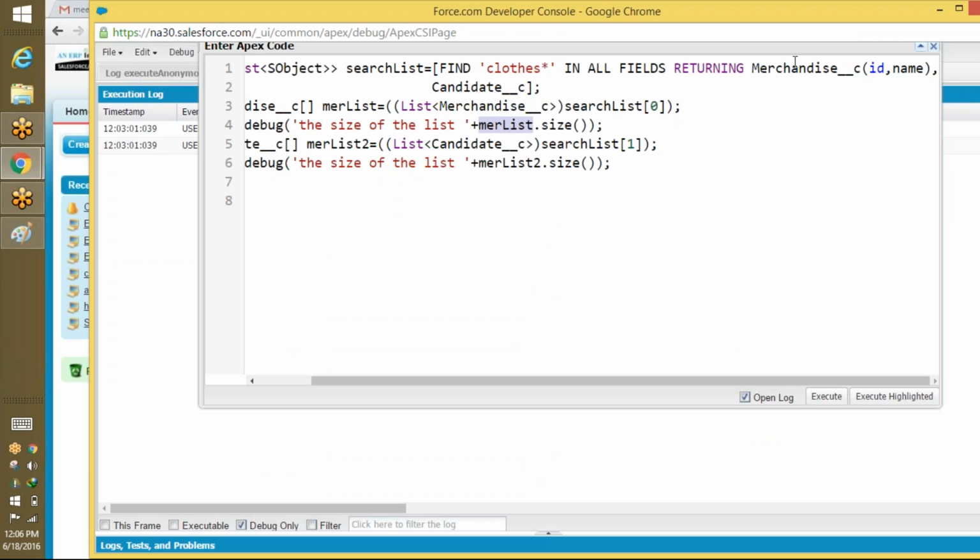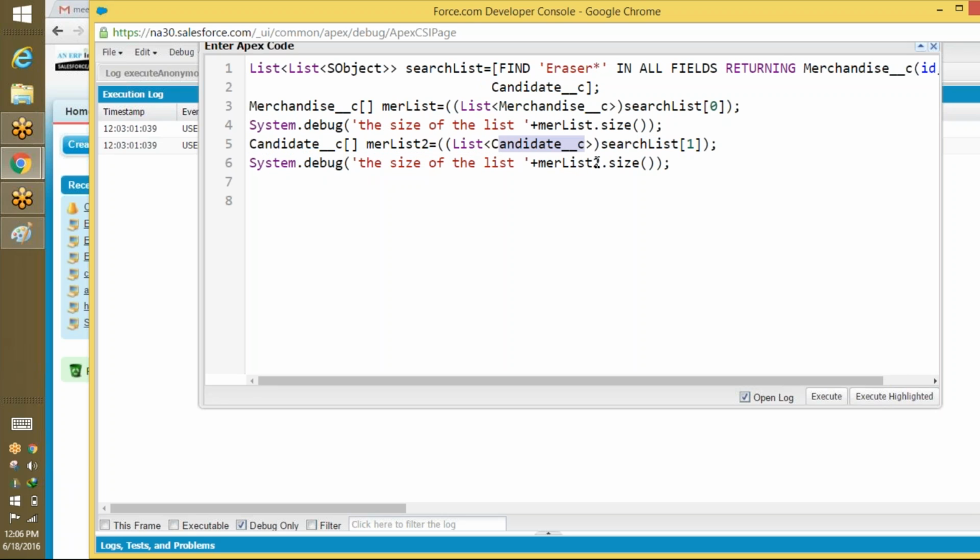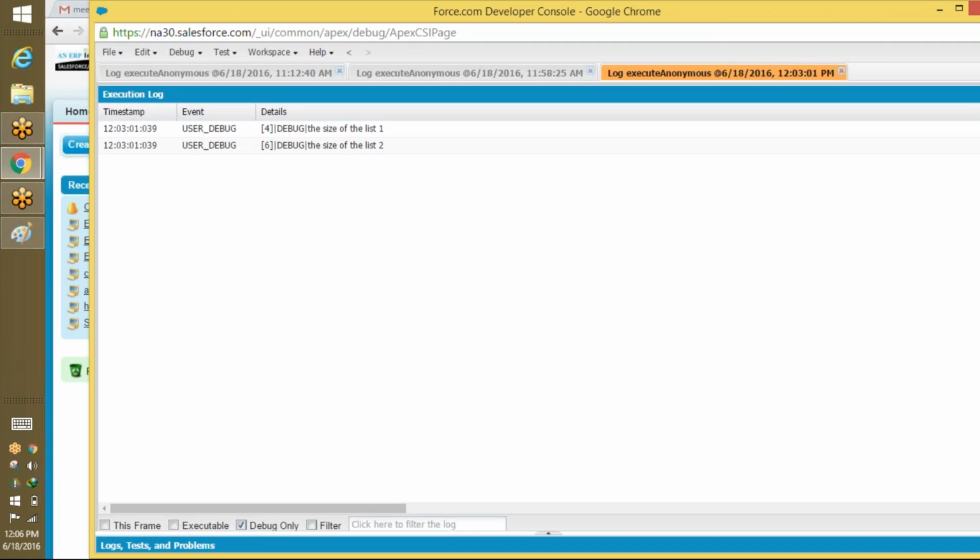There's only one item available in merchandise. If I go ahead and change this to eraser, let's see what happens. What does a star mean? It can be any wildcard, so it can be eraser 1, eraser 2, eraser whatever, but they should have eraser in it. In this case there is no eraser record in the candidate, so the size is going to be 0 there, but there are 3 records in the merchandise. Let's see the output.